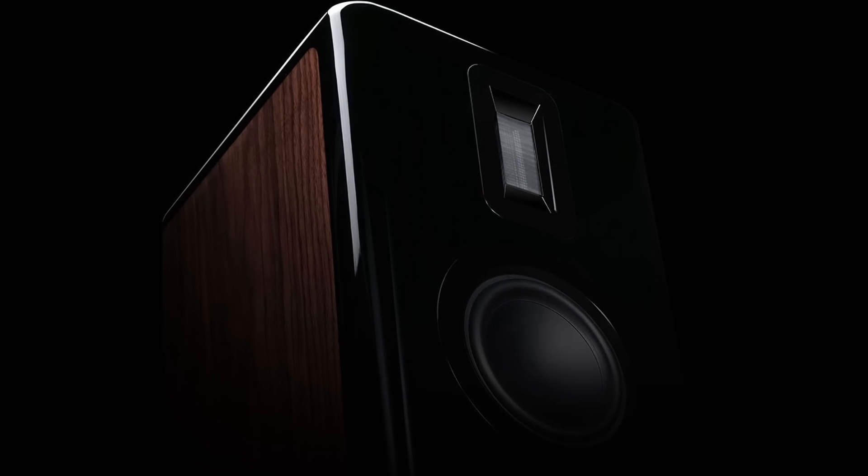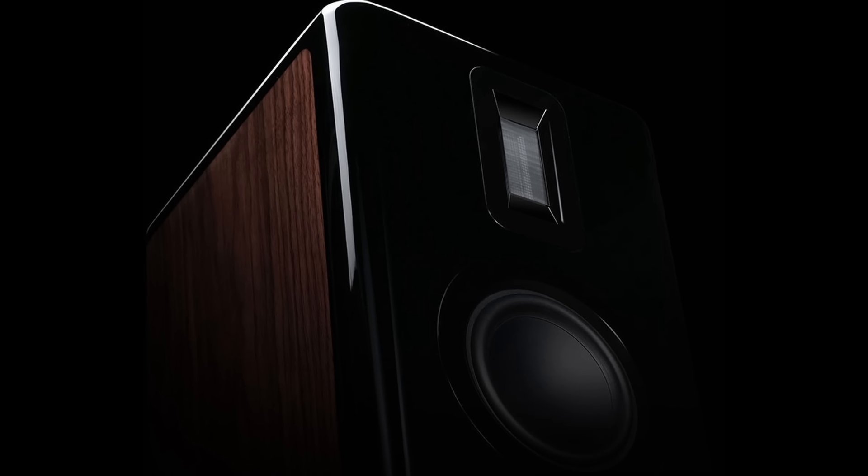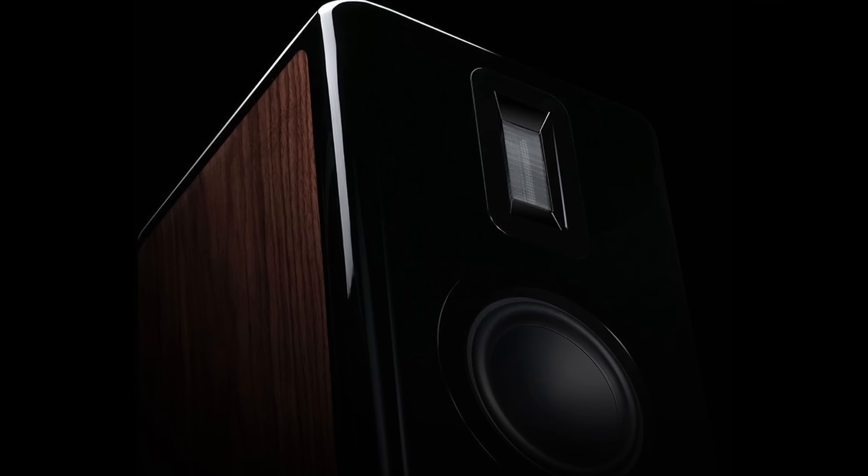Today I'm reviewing another pair of speakers that feature a ribbon tweeter but at a much lower price. That normally gives me cause for concern, but when I looked into the design these look really promising. Two questions: how much of the performance of the Alta Audio Alessas and the Kerr Acoustic K300s do these Quad speakers deliver for less than £2000? And are they better than my ProAc?